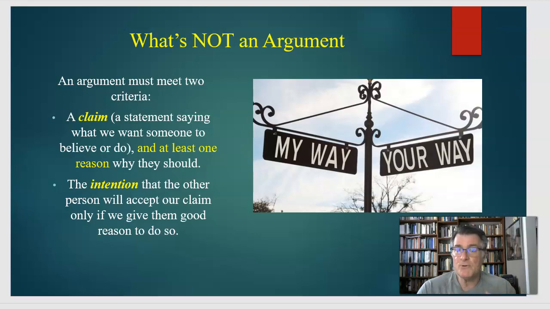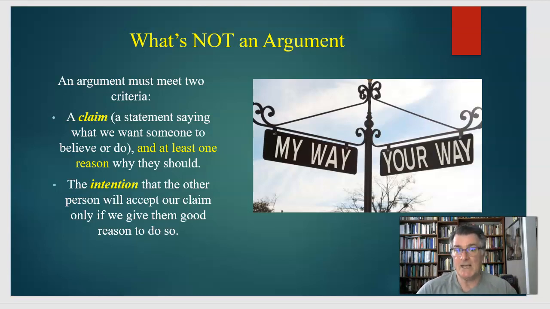So if you're going to argue properly, critically, persuasively, and effectively, you have to do two things. First of all, you have to have a claim, a statement of what we want someone to believe or do. Now remember, an argument can be one of two things: change someone's mind or change their behavior. Yes, I'm going to buy that smoke detector because after what you told me, it makes sense. Or yes, I'm going to no longer believe that the earth is flat because of what you've told me. So you've made a claim that is going to change that person's mind or behavior, and at least with the claim, one good reason why they should. And that good reason is often held up and supported with factual evidence.